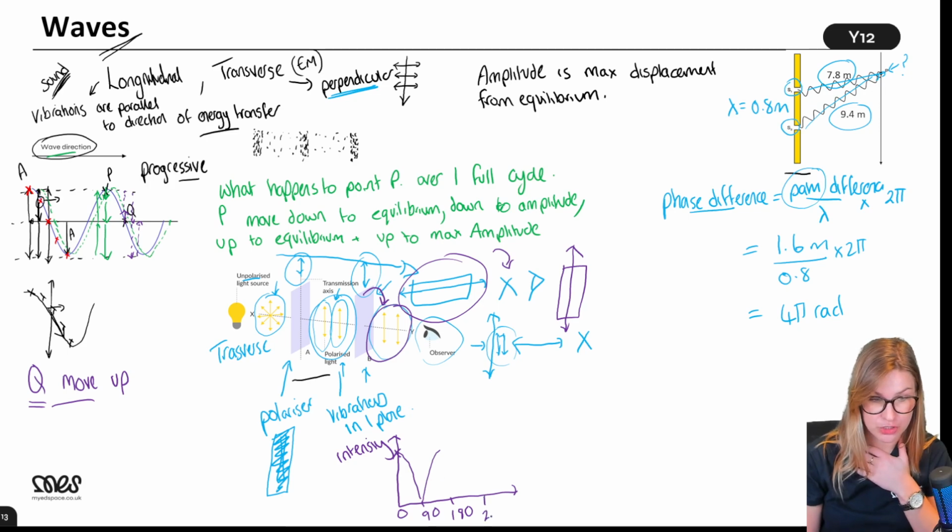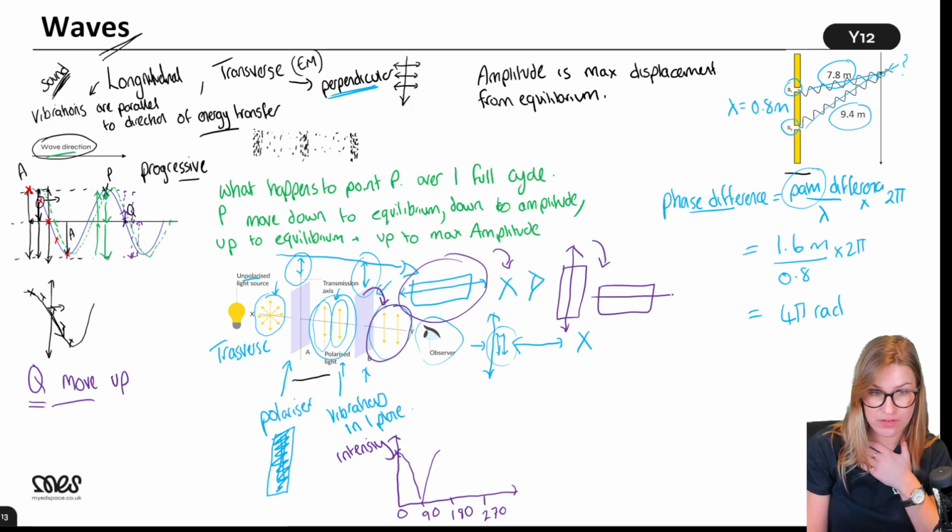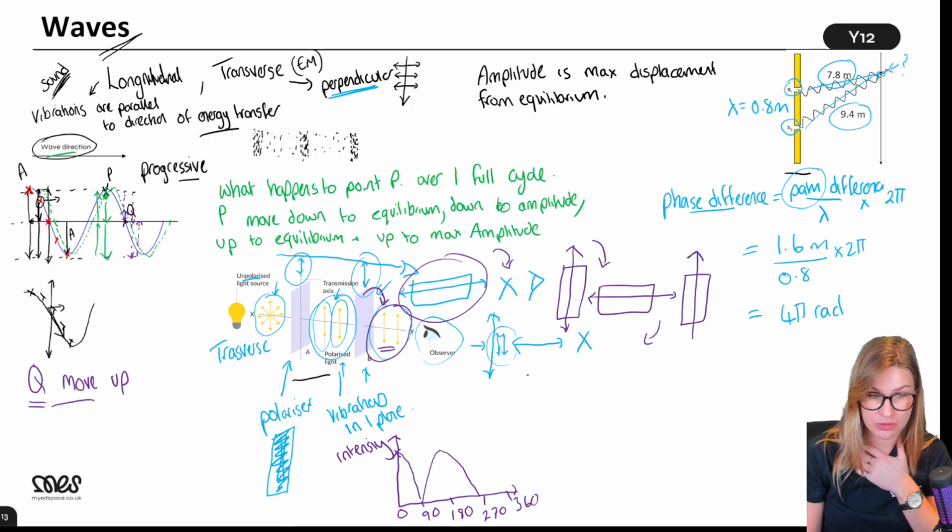Let's say I rotate it through 270 degrees, so another 90 degrees. It's just flipped, but it's still in the horizontal plane. I'm going to get no light through because again, we only have the vertical component. So my light is going to drop back down to 0. Then if I rotate it to 360 degrees, we end up back where we started, in that same direction. So my light is going to go back up to a maximum. So we can see how the light intensity varies.